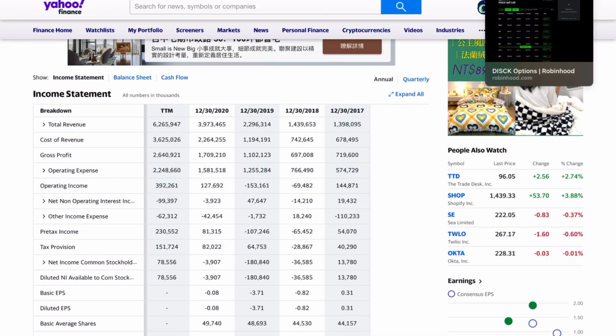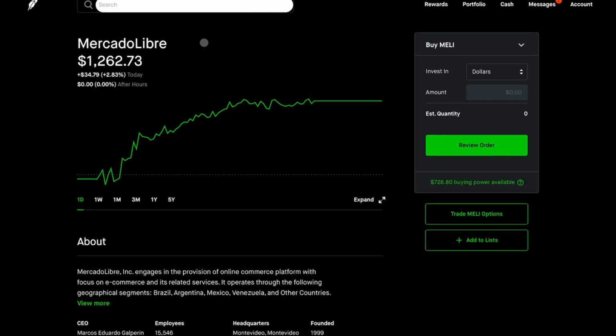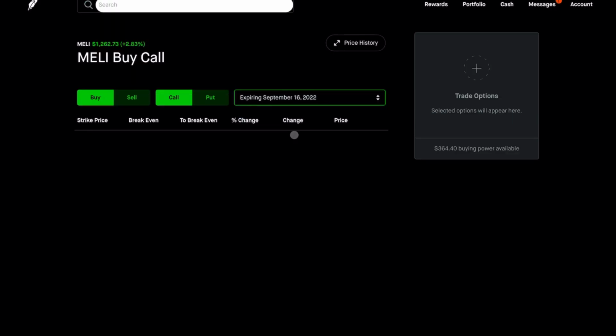The way I would honestly trade Mercado Libre, if I do open up an option, is I would not buy shares, because I don't want to spend too much of my cash on just this one stock. I would do a put credit spread, so I would go ahead and set my expiration date. I would do one that's pretty far out. You don't have to go super far out, but out to the period of time when you think it's going to eventually have a turnaround. I would give it until June or even September for this stock to turn around.